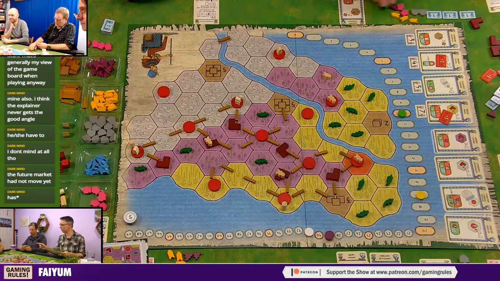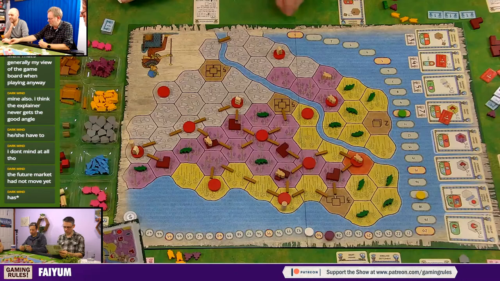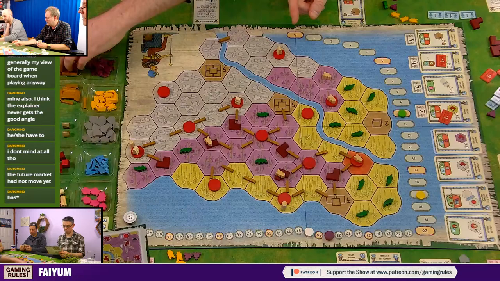We did. Play two stones. In fact, did we also see the Mason's work? We did. It was the Mason's work. It was the Pharaoh. I think it was the Harvest Festival. I can't remember what the other one was. Oh my god! Tax collector.